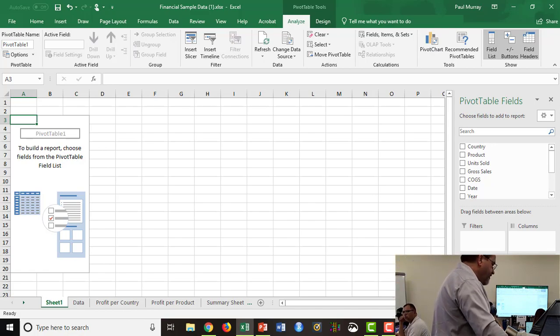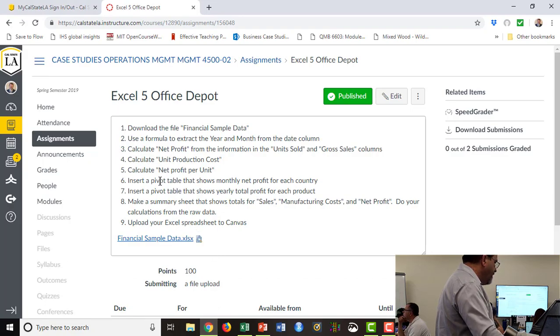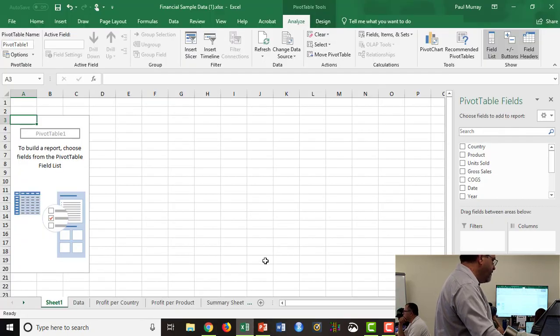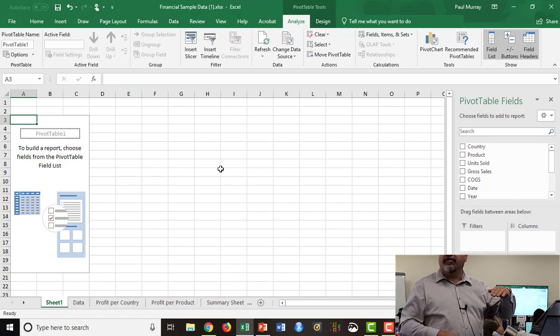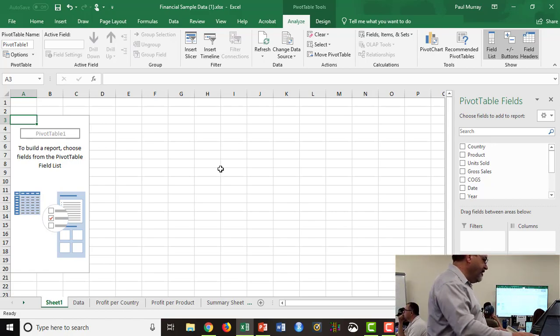So the first question that we need to answer is we want monthly net profit for each country. So I'm going to put countries on the rows, and then I'm going to put net profit at the top.